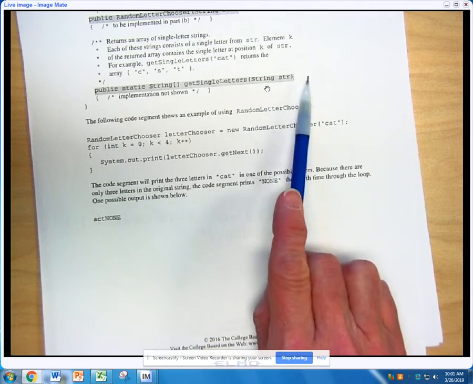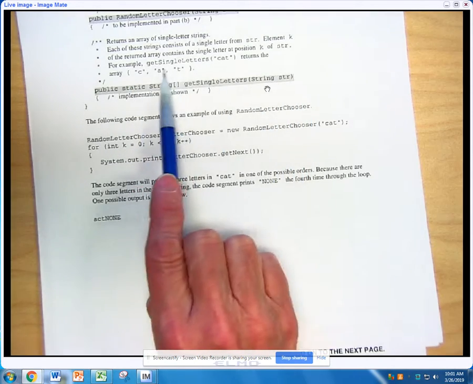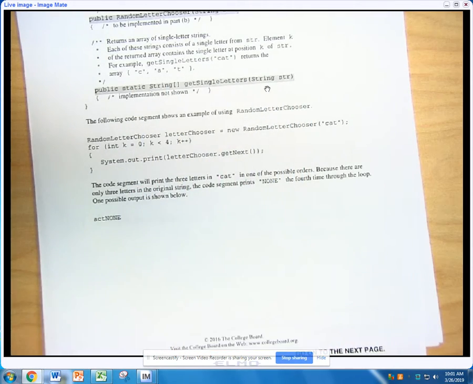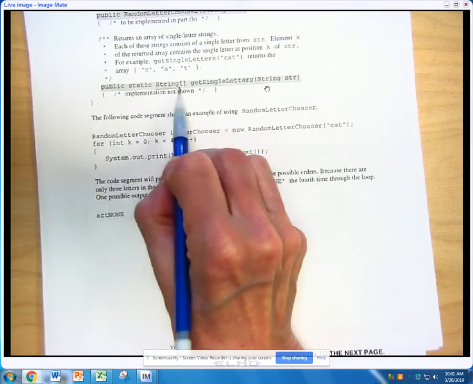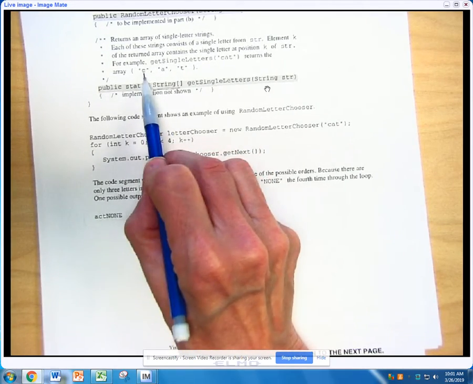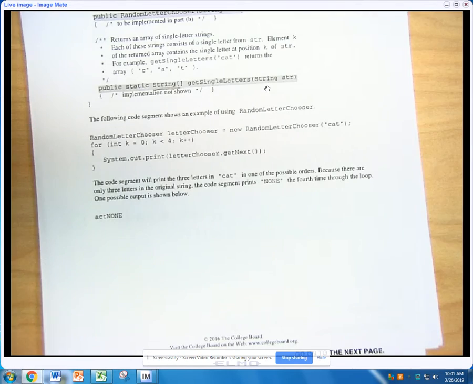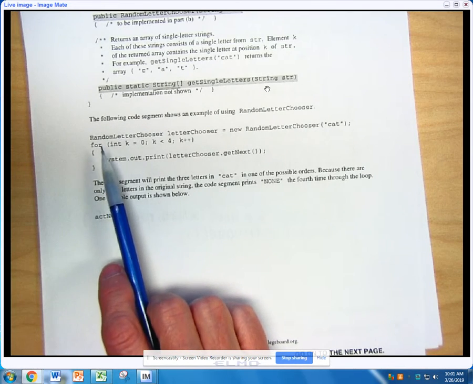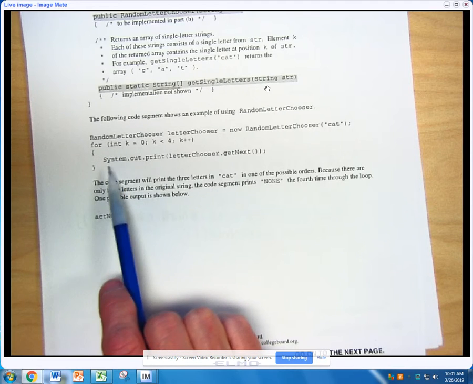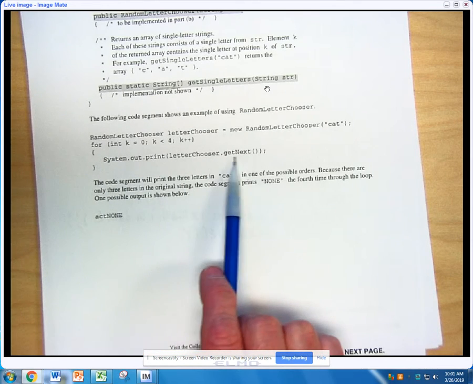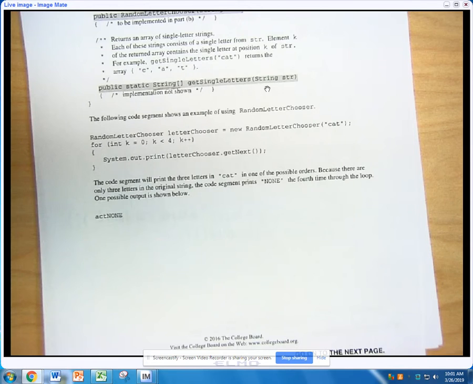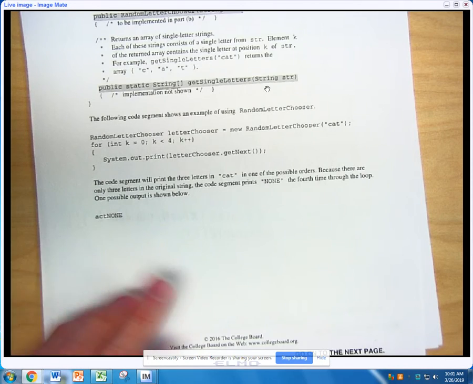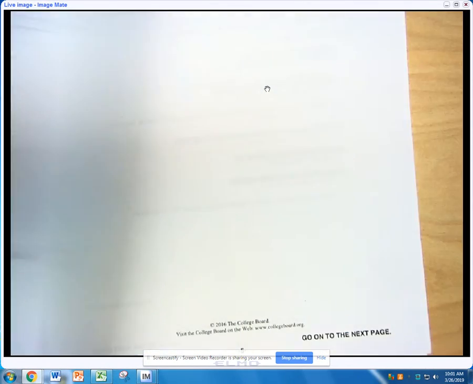So we're going to send it a string, and if we send it the string cat, what it's going to return to us is a string array with the individual letters c, a, and t. So the following code could be called from the letter chooser class, where we would print letterChooser.getNext, and it would print out the individual letters. But if we go past the number of letters in the list, then it would print out none.